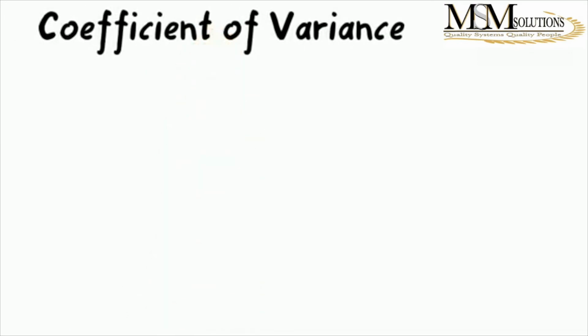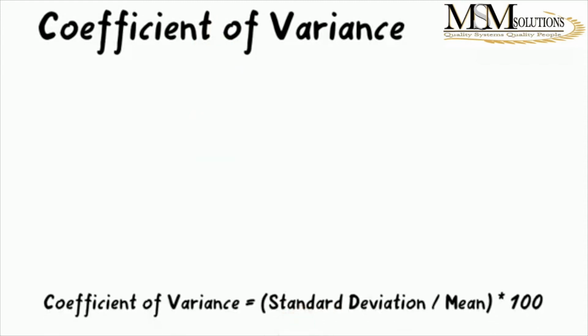Okay, similarly, there is a relationship between the coefficient of variation, sometimes known as the coefficient of variance, and relative standard deviation. The coefficient of variation is the ratio of standard deviation to the mean. The higher the coefficient of variation, the greater the level of dispersion around the mean, as we have explained with relative standard deviation. In some cases, the coefficient of variation and RSD are essentially the same thing, the same number.